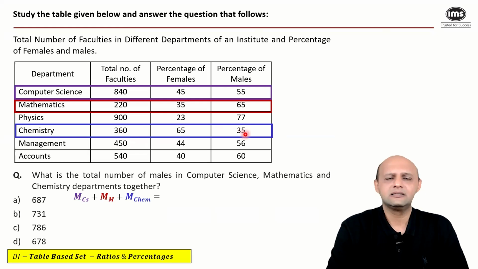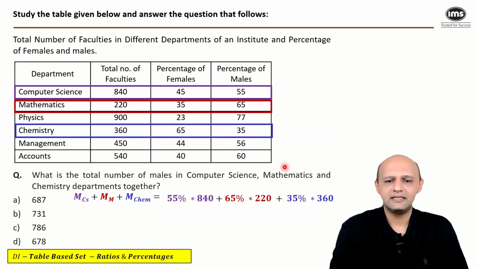So 36, 35%, 360 is 35%, 30% is 108, okay? 5% is 18, so 108 plus 18 is going to be 126. You could also compute 70% of 360, double half. 70% is going to be 252. Half of that is going to be 126. All right. So we've already done the calculations. So this one is 462. This should be 143. And this should be 126.